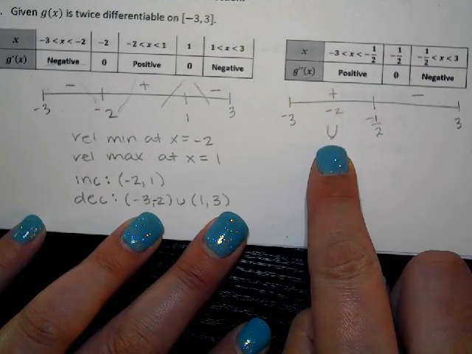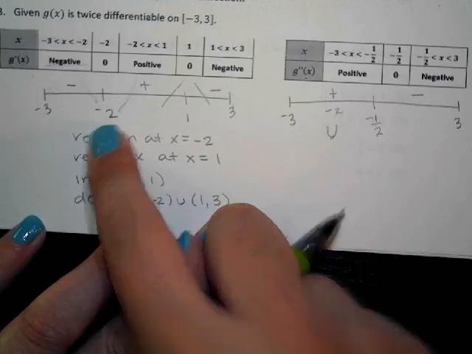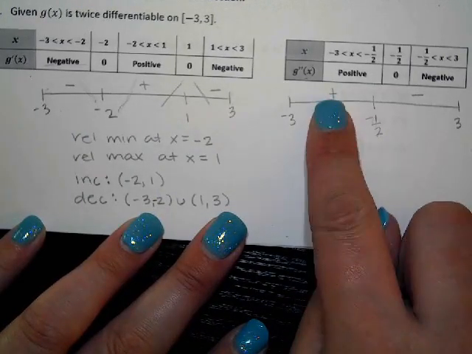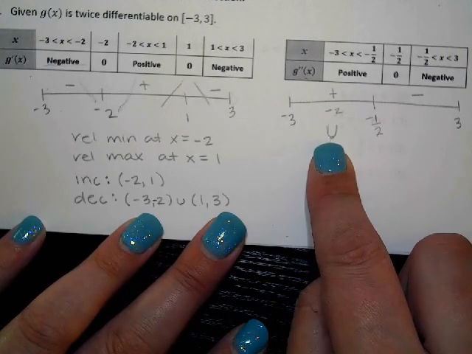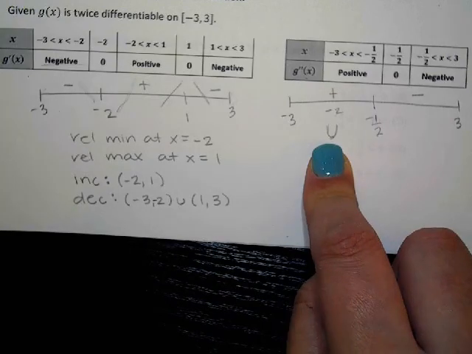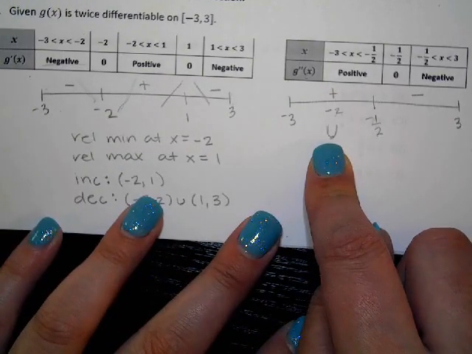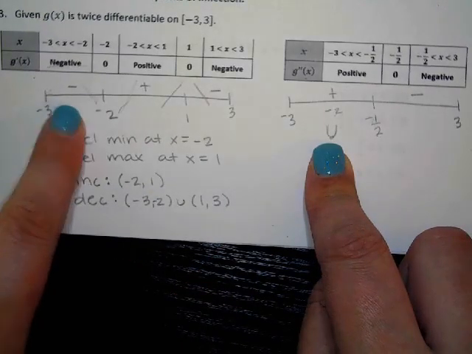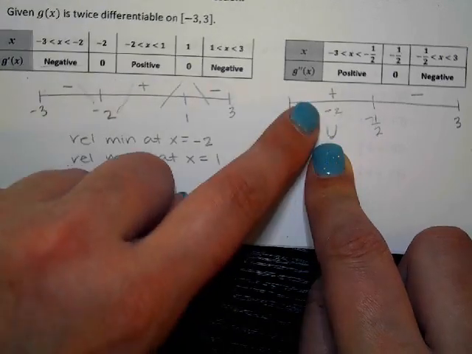Just because it's a critical point for the first derivative, and it falls in this interval, and since this interval is concave up, then that critical point must be a relative minimum. So not any point on that interval has to be a relative minimum, but any critical point on that interval has to be a relative minimum. And you get that from the first derivative. So critical points from the first derivative that are concave up have to be relative minimums. That's what the second derivative test says.